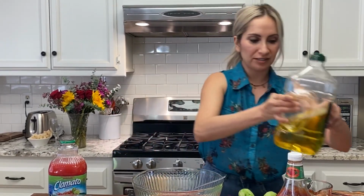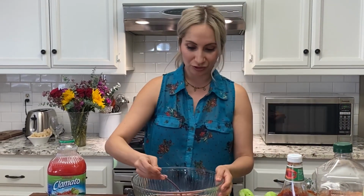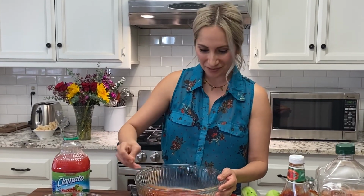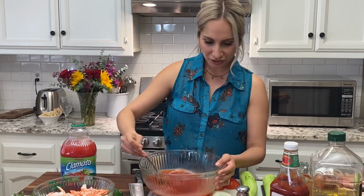I really like this recipe because you don't have to be watching it, you don't have to be over the stove. You can't burn anything. Basically, nothing could go wrong. You guys are just mixing things as you go. Okay, so my sauce looks good.